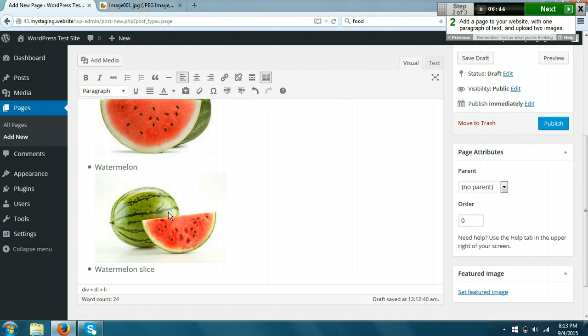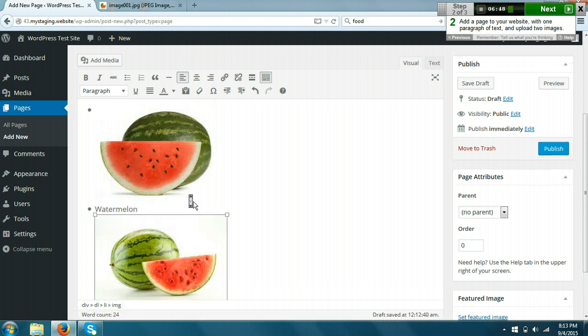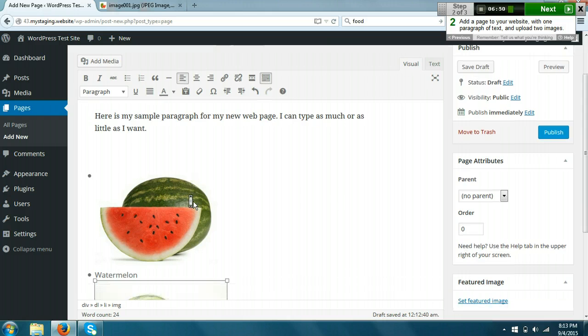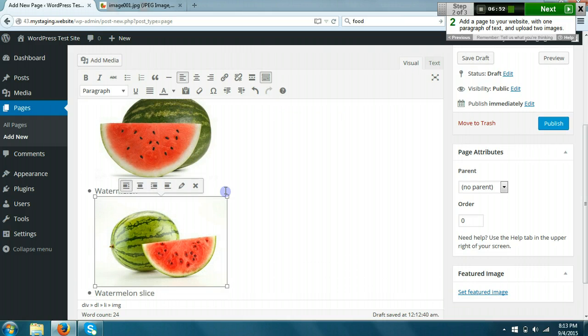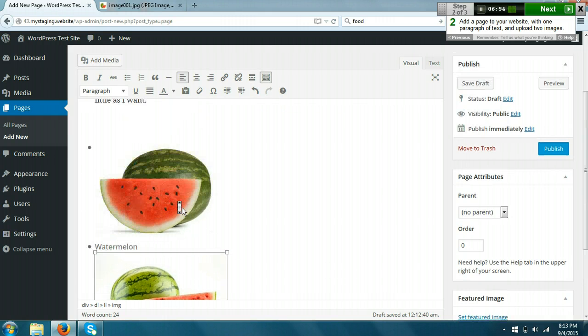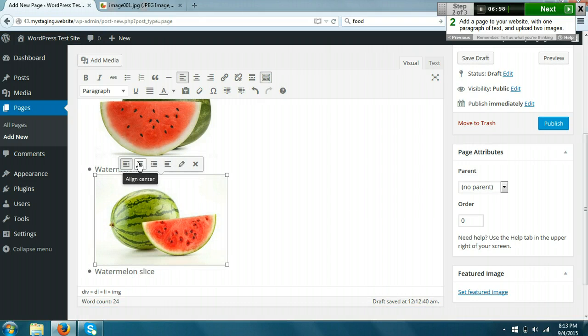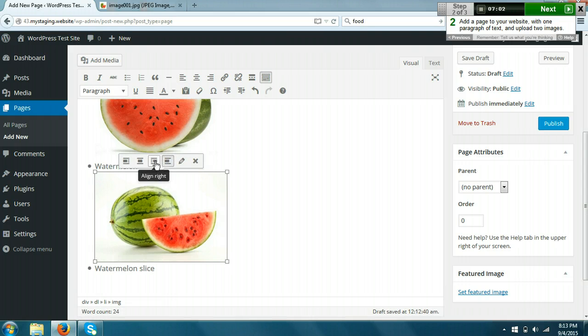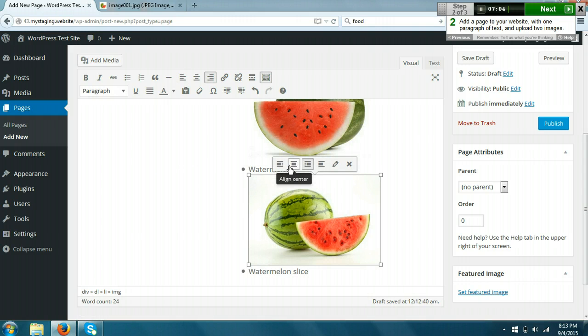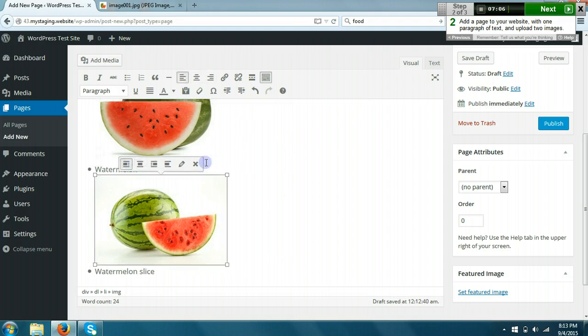What just happened here? Is that a possibility? Can I move this next to the other image? I can align it. That actually aligned both of them, huh? Let's see. Oh, what happened here?